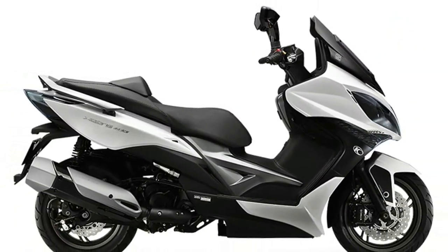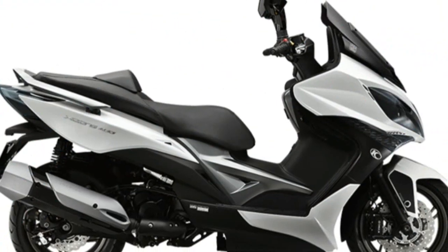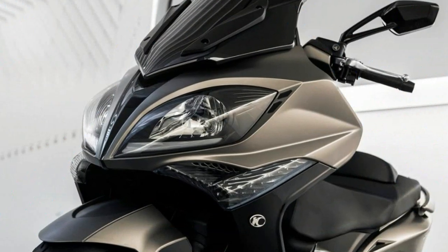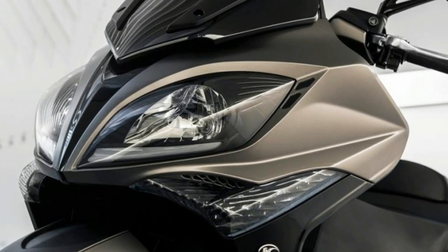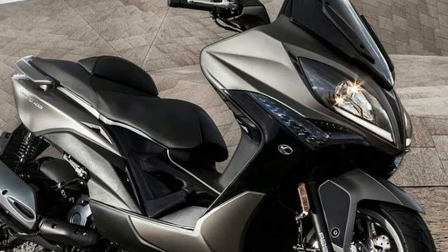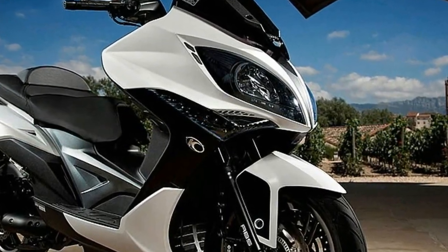Handling and stability are some of the stronger points of the 400i. Featuring a 61-inch wheelbase, 28 degrees of rake, and 4.17 inches of trail, the 400i is remarkably compliant without sacrificing stability. Highly intuitive, this scooter is on the rails when at freeway speeds and above. But when one needs to tip into a nice sweeper, it does so without any hesitation. What was most impressive was how stable it was at both high and low speeds.